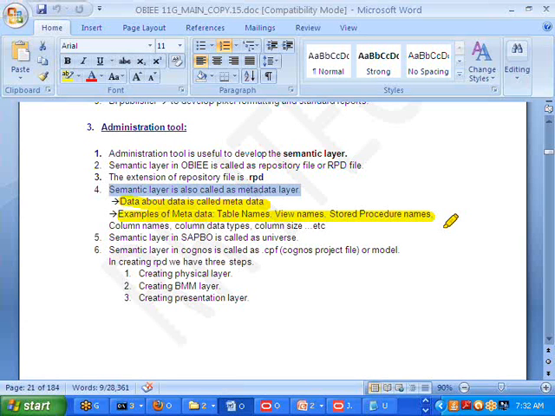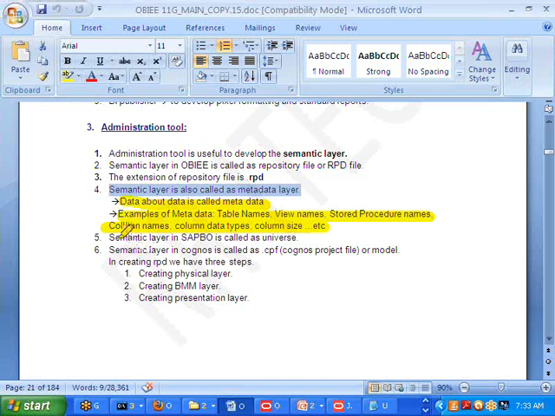Inside the table, this is a name. This is a value. Yes or no, sir? That is the data. Any database contains only two things. One is what, sir? Data. Second is metadata. Metadata is nothing but titles. Data is nothing but values. Now, column names, data types, column size, everything is called metadata. That is what I gave as the example here.